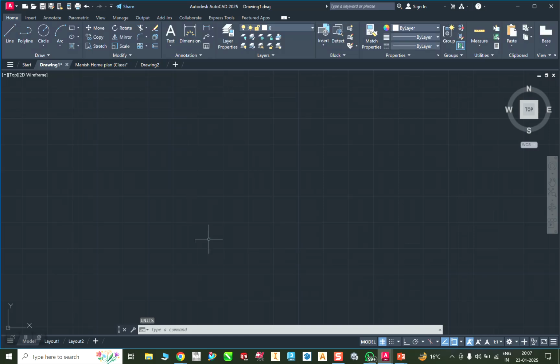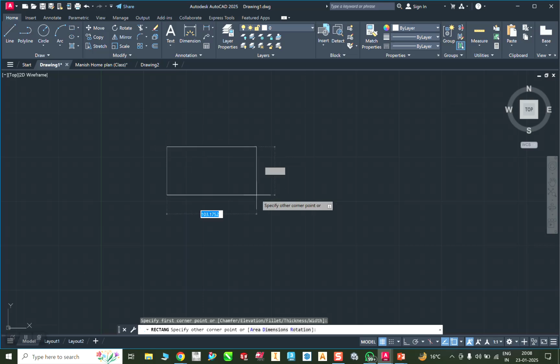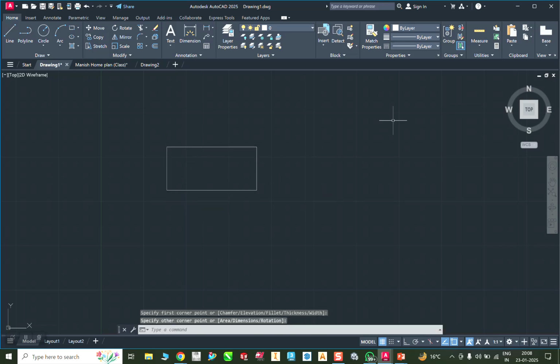I'm doing meter here. Then you need to resize your paper, so you need to type Z, enter, that is zoom, and A, enter. That is for zooming your component towards you. Now you can see the grids are going to be in meters. The first thing we are going to talk about is stretch. I'll just make a small rectangle over here. You can make any body. Before that, one more thing: selection is very important, how you select a component in AutoCAD. In the latest versions, the selection method is a little better.